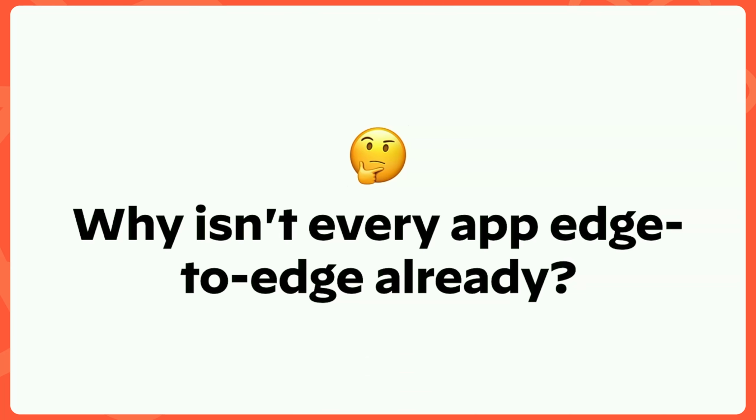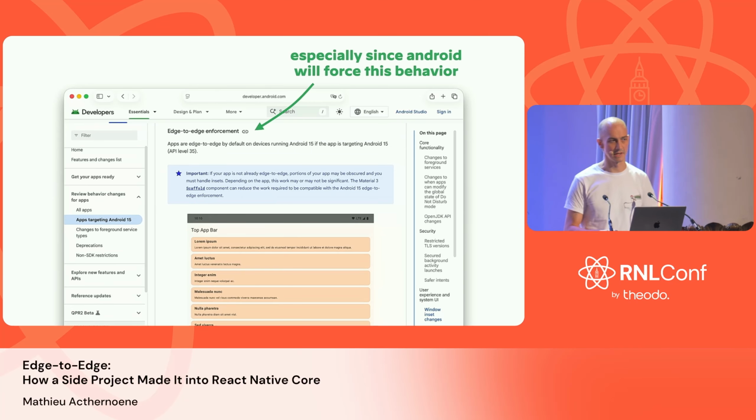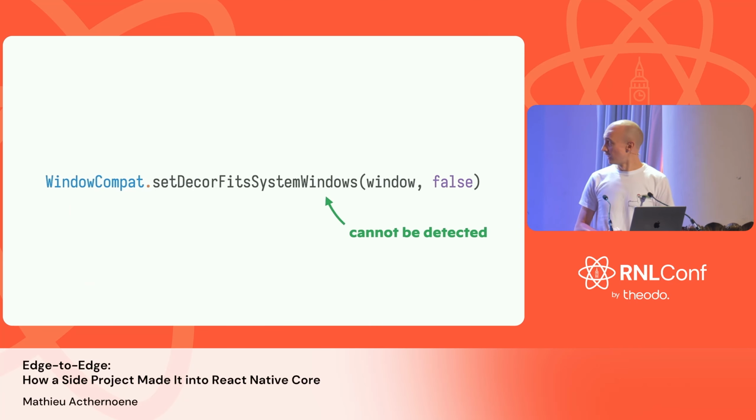So, a little moment of reflection. Even though it requires some knowledge, it seems doable, right? So why back then were all the React Native applications not edge-to-edge? All the more so as time is running out. The behavior will be enforced with Android 15, if the target SDK version is 35. Back then, React Native's target was 34, but we know that it wouldn't last forever. And the answer is actually here.